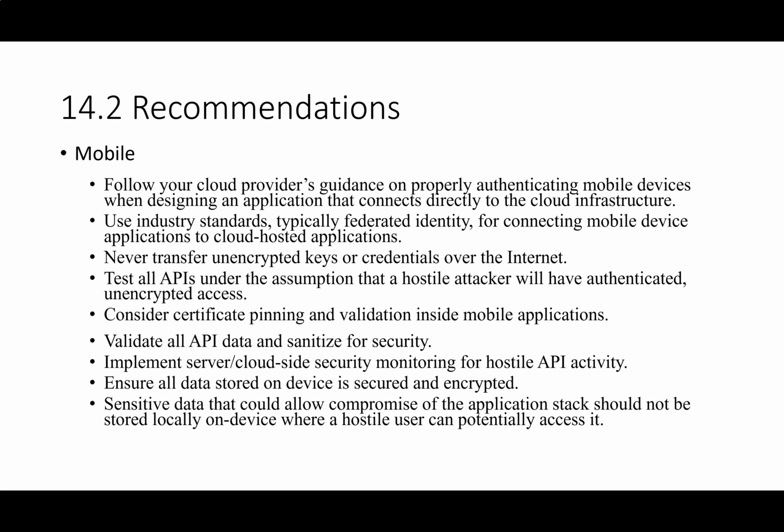Validate all API data and sanitize it. Make sure you don't have any stored credentials in your APIs. Implement server and cloud-side security for hostile API activity. Ensure that all devices that are used on the network are secure and that they have implemented encryption. Sensitive data that could allow compromise of the application stack should not be stored locally on a device, on a mobile device specifically, where a hostile user can potentially gain access to it.